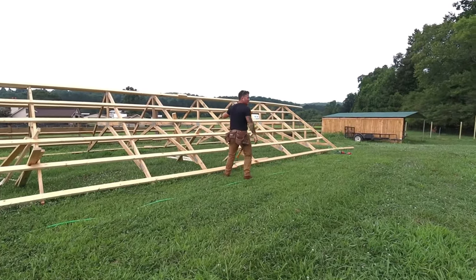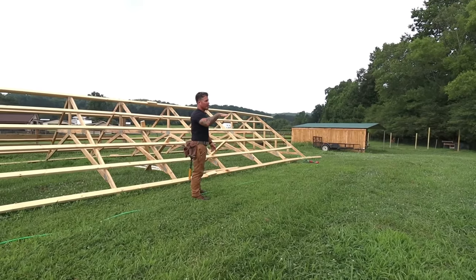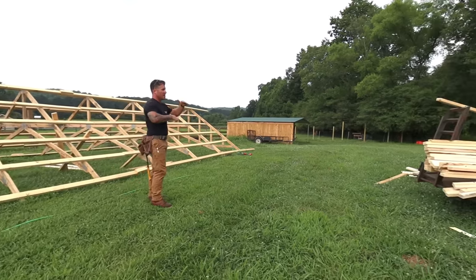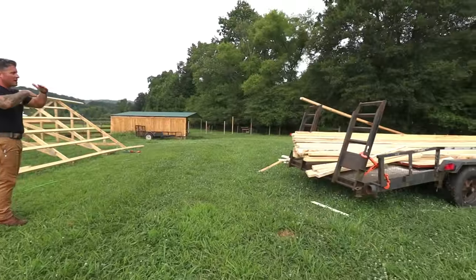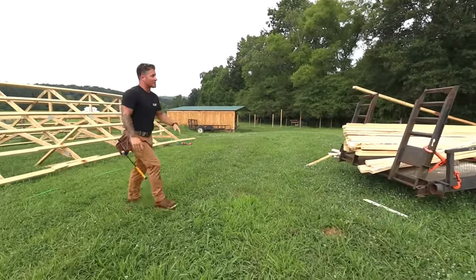So these guys will nail the scabs just to this side of the roof, right? And then that way, if the crane says he can lift the whole section, we'll come back in and just nail them together. If not, he can lift this section. Then when it goes back on, it'll just sit right on top of the scabs.